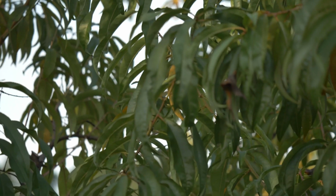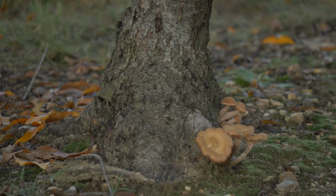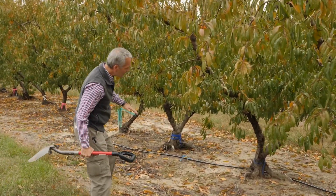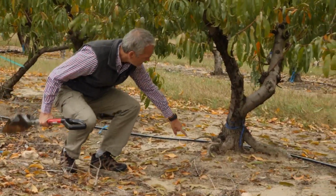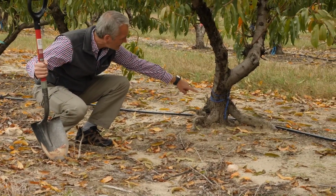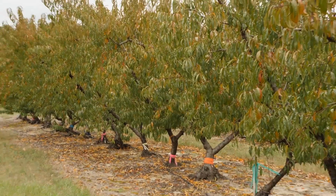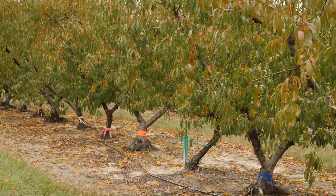There are no negative effects on yield or fruit quality on trees with excavated roots. However, the modified planting system can create other horticultural challenges. For example, the berm creates uneven ground around the tree that can interfere with tree care and harvest. The furrow on either side of the berm can trap water in low areas or increase erosion due to channeling of rainwater, and the exposure of the rootstock may lead to more suckering.